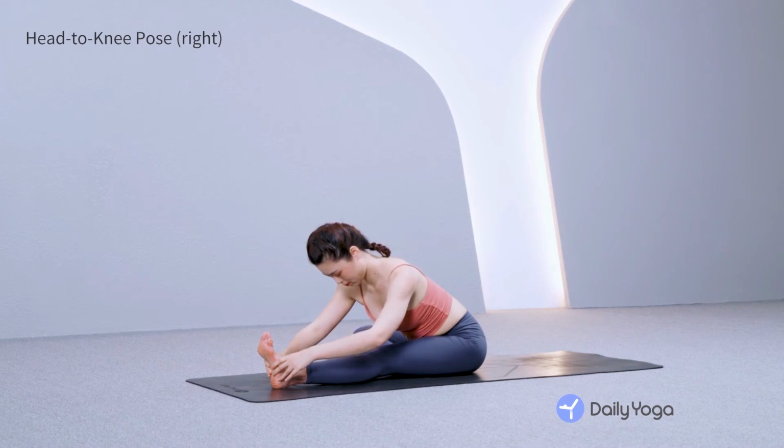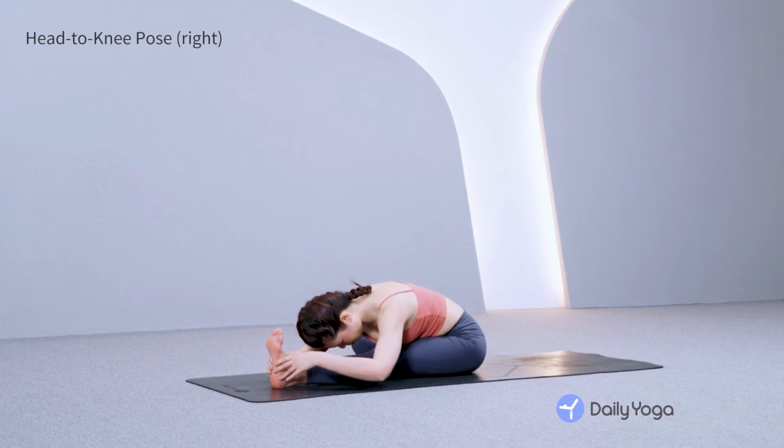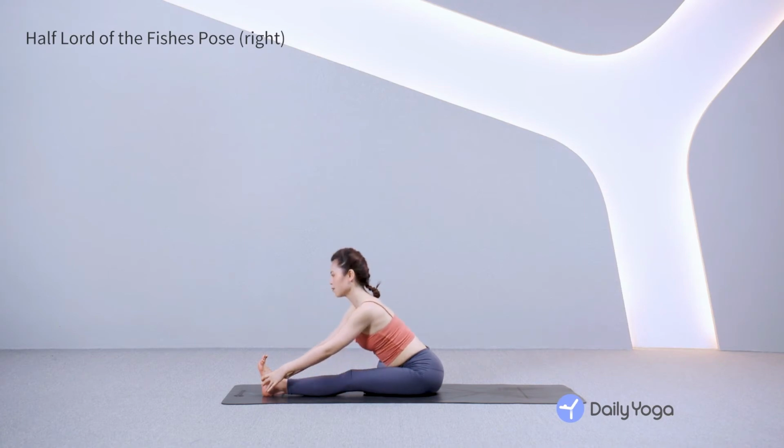Lengthen your spine by drawing the heart forward. Relax your neck and head down. Soften the right knee open and breathe into your low back. Inhale, lift the spine, coming back to seated.